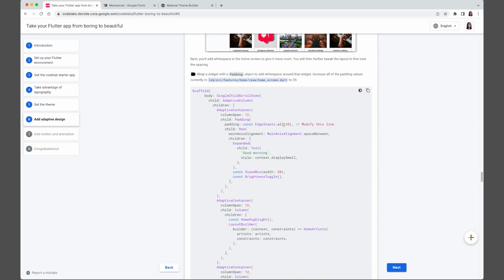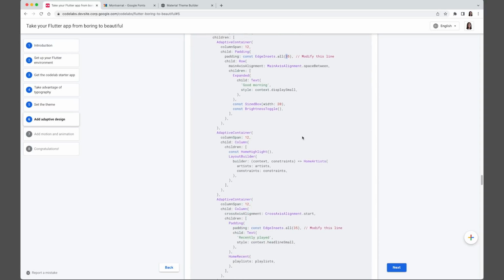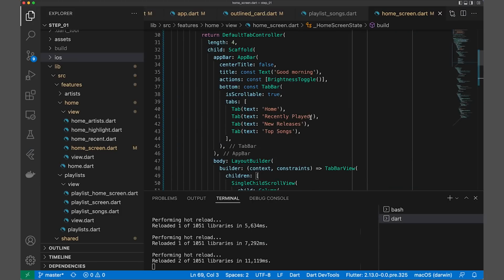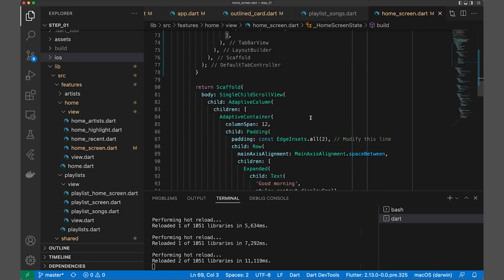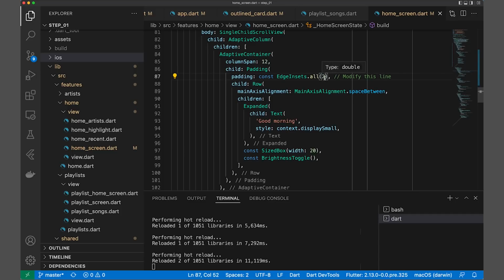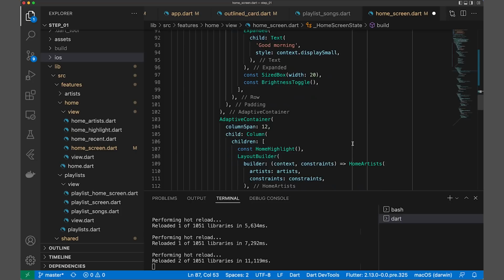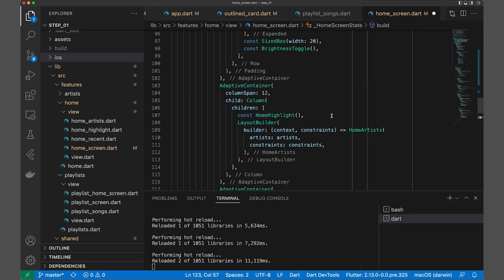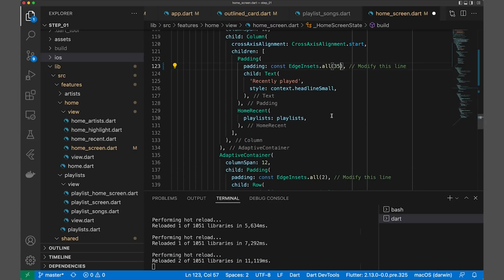So there's a few lines here that tell us to modify the padding values to 35. So let's go ahead and do that. And while I know I could probably just go through and do a find and replace for all of the edge insets all value, I'm going to go through and update it manually, because I find that this keeps me aware of where I'm changing the values, and it gives me a better idea of what number I should use next when I'm going back and forth and trying to find the right amount of white space.